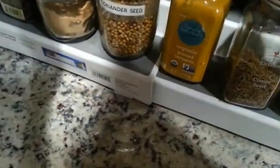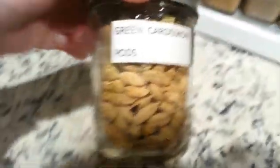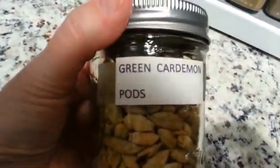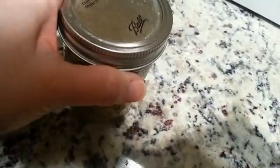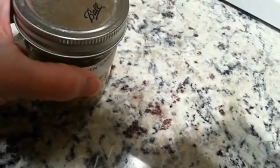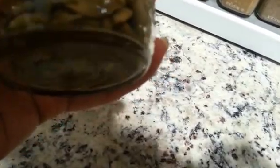And also what I found is when I use these green cardamom, what I do is I take it out and then I bang it on this granite countertop so that it'll open up a little because it's so dried out. And that way some of the seeds can come out and more of the flavor.